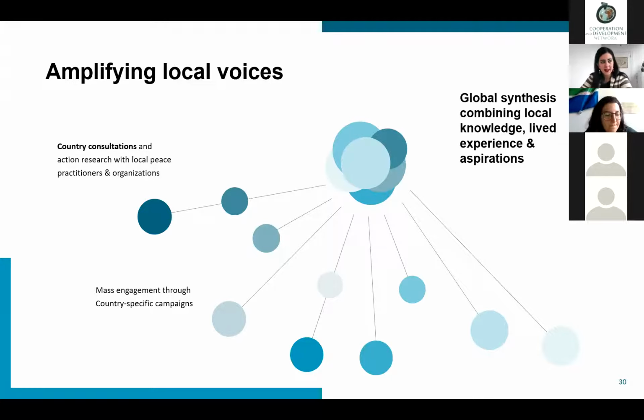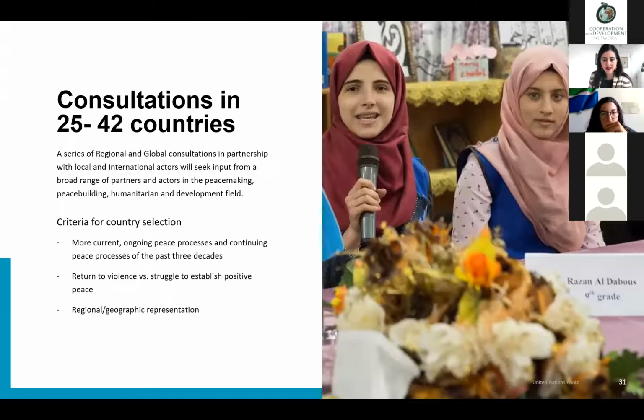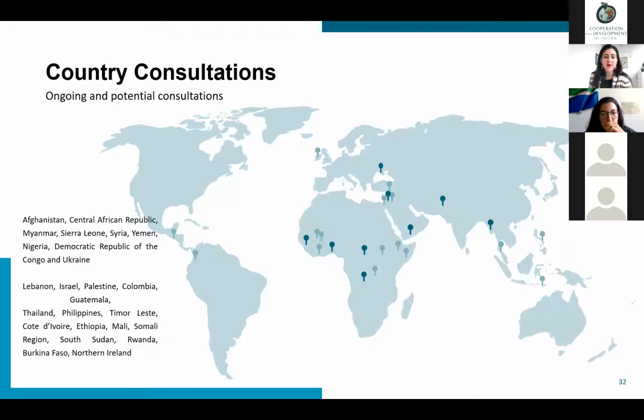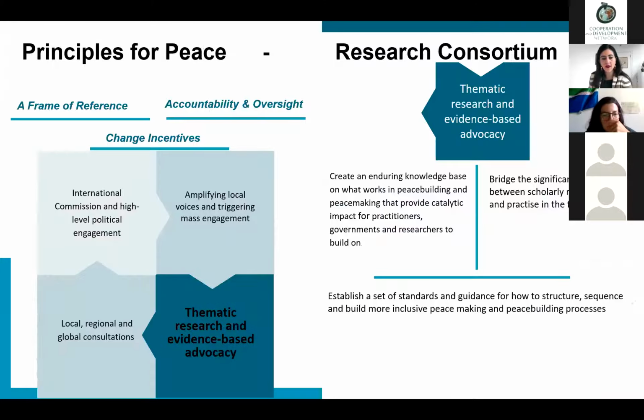Youth volunteers are also doing that in the UK and Germany, beside the developed countries, because we have this also in crisis countries, but we want to hear from young people from different parts of the world. So they're doing it on campuses in different forms. And then we have the more formal country consultations, which are an action research type of method that is reaching thousands of people through a web of partners. We have almost 27 organizations now that are part of this, including some UN agencies, funnily enough, who joined us to criticize the approach. So these consultations are happening in 25 countries. The ones that you see here are currently ongoing, but there will be a lot more as well in the north.